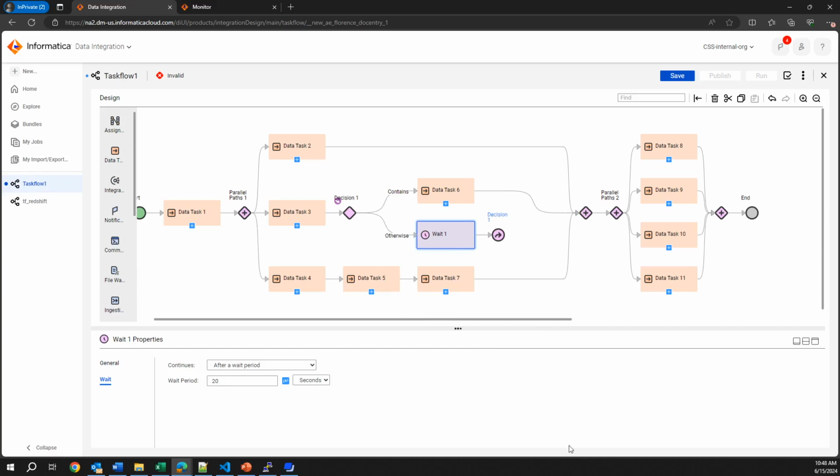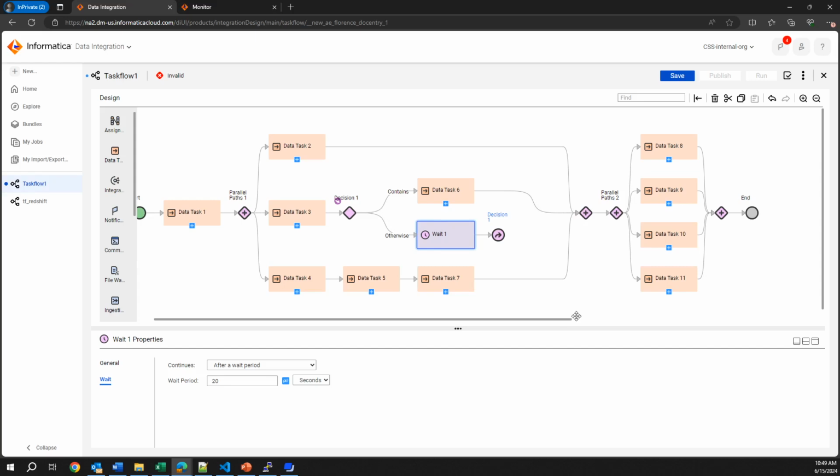But this is something that you have to keep in mind when you have these kinds of loops, and there are designs that are very complex, and maybe in one task flow you are going to have more than 5-7 loops like this one. So that's going to be consuming a lot of execution. You need to keep that in mind. Try to reduce the frequency of how often you run this loop.